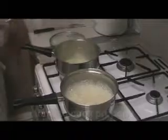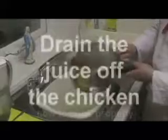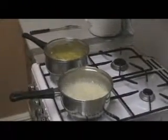So that's cooked now. So what we're going to do, because the sauce we're going to use is already made and got its consistency, if we put those juices in out of the chicken, we'll upset everything. So we're going to pour the juices off, then we're going to add the sauce. On the stove, give it a stir. Put the lid on and let that come back to the boil by itself. And in the meantime, we're now going to do the rice.